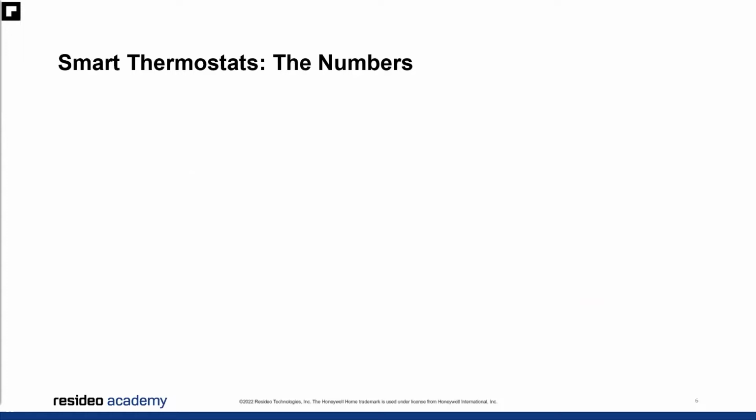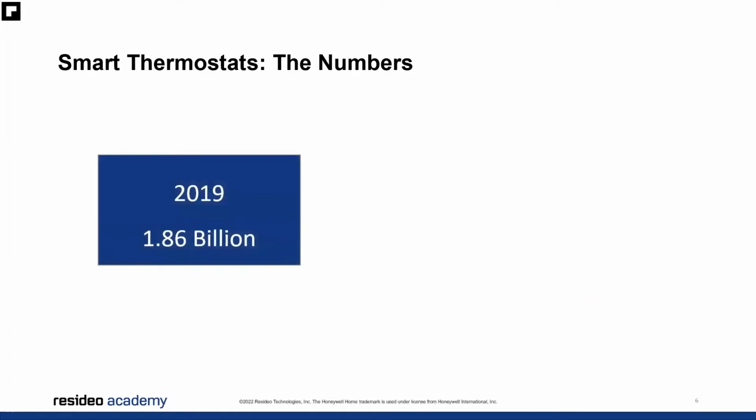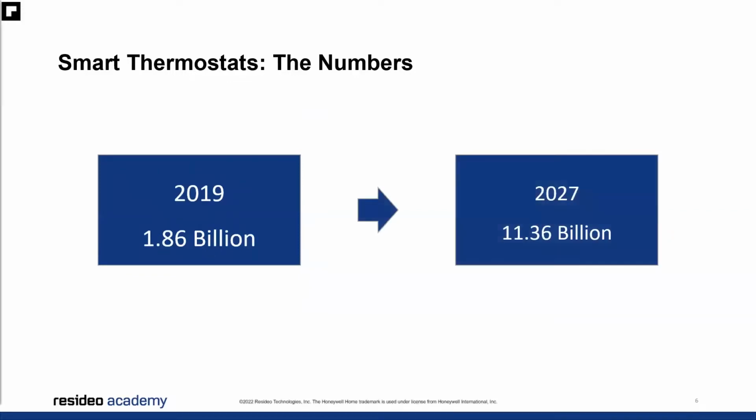Before we start talking about T6, I want to provide a foreground of the smart thermostat landscape. If we take a look at 2019, smart thermostat sales globally were almost at $2 billion. And if we look ahead to 2027, they're expected to almost quadruple to almost $11.5 billion. We know this because of the rapid adoption of smart home infrastructure in residential and commercial sectors. We know there's a huge increase in the use of IoT and AI technology, which is really pushing the use of smart home products like Wi-Fi thermostats.